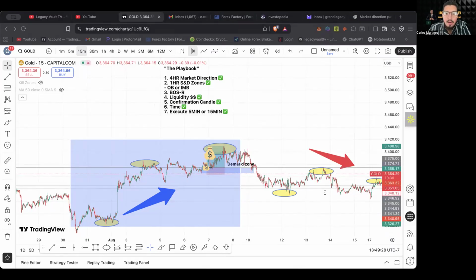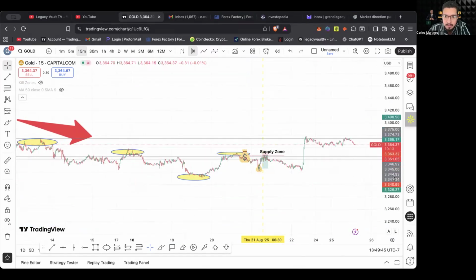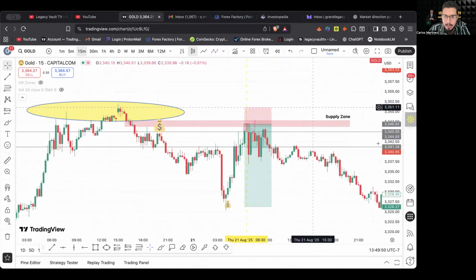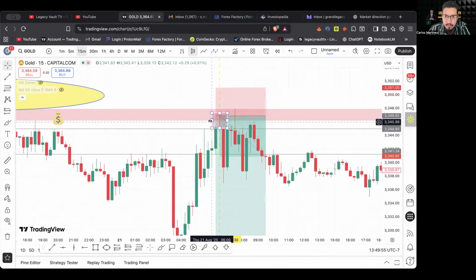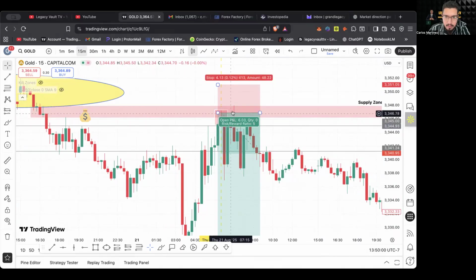And then also it's a confirmation of market reaction. On a higher time frame, you see a zone. On a lower time frame, either the 5 or 15 minute, you see how price reacts inside that zone. Just like I showed you guys here, how price reacted in this sell example inside this supply zone. It gave me this reaction here, this wick, and gave me this doji confirmation candle for the sell. So it was reacting around this supply zone.